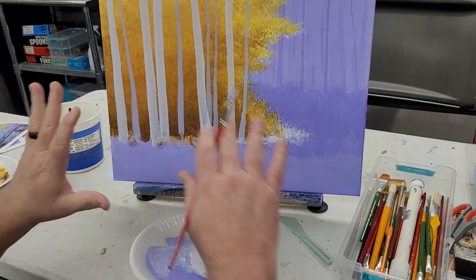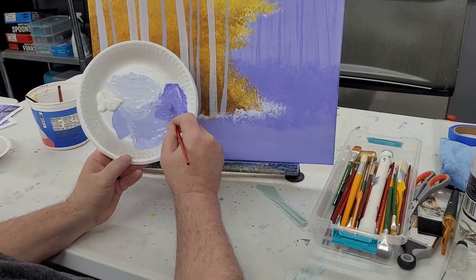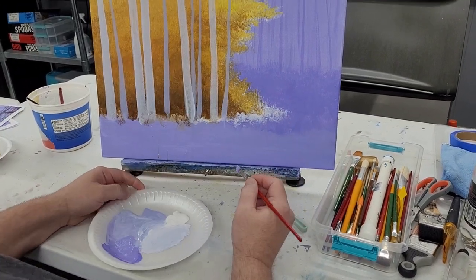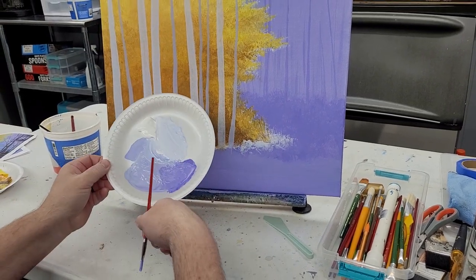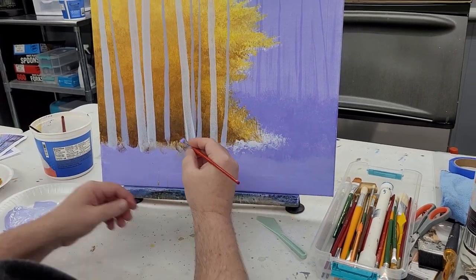We've got to make these trees round, so we're going to do a shadow side and a light side for them. I made a color that's just a shade darker than my purple, more like this color now. Because you see, when you put these on here, they look white. They were not. You saw what color they were. They were this purple color. When you put them against that yellow, it looks white. So this looks too dark, but it's not, I promise you.